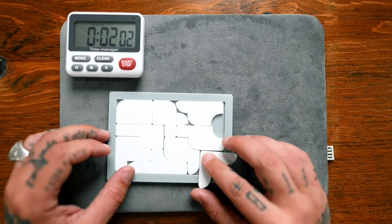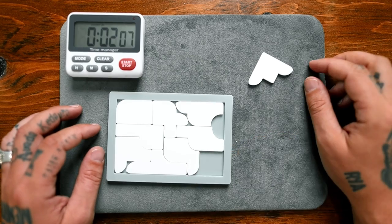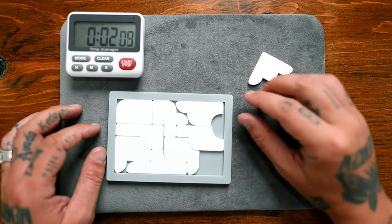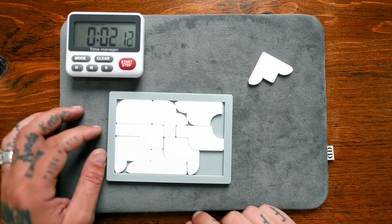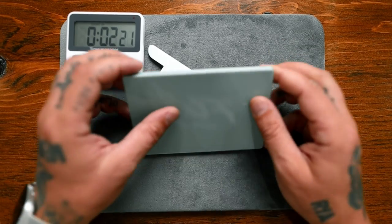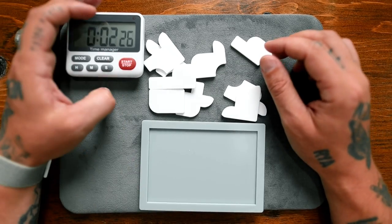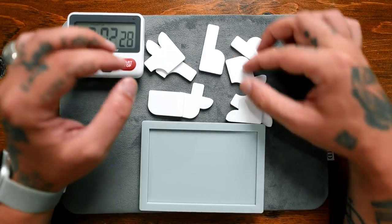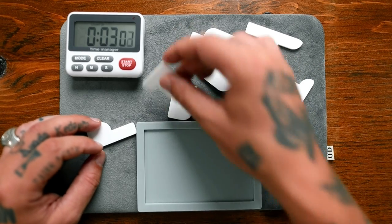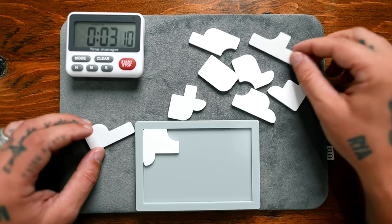That is pretty close. Look at that. I mean, come on. Okay, not bad for a first attempt, but not great. That's actually really good. It's crazy because the pieces actually fit in really weird and satisfying ways, which is cool. Okay, let's start with an actual corner piece. Let's see if that works out. So we're here. Where was the one that fit nicely?